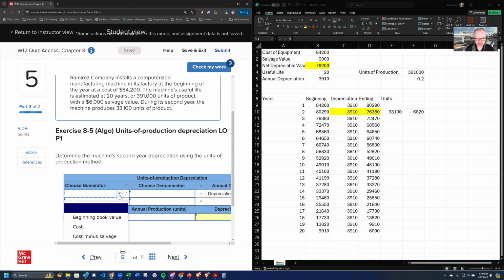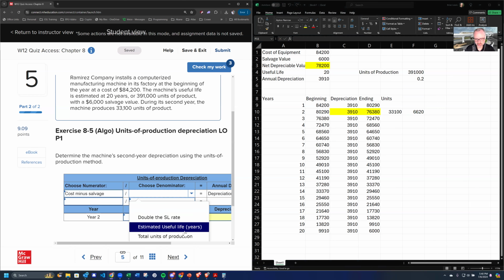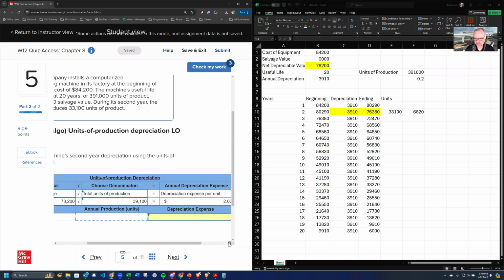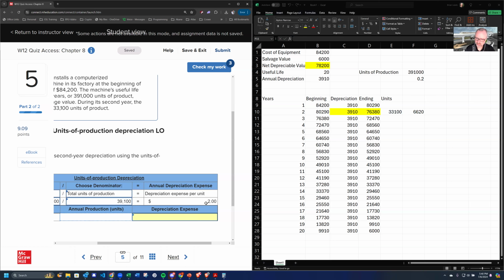So the same thing here, cost minus salvage. This one's going to be total units of production. This one still has the 78,200 divided by 39,100. And so it's going to give us a units of production rate. Oh, I got that wrong. 139,123.